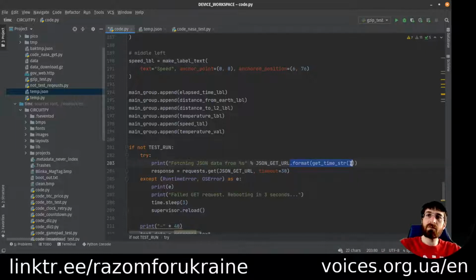I'm tempted to make a variable to store this in, because like we're gonna call this twice, right? We're gonna call it once when we print, and we're gonna call it again here when we do the actual request. We also probably shouldn't mix format with percent substitution. So we're going to get two different times, actually. The URL that prints is not going to be the exact URL that we end up hitting. Whereas if we put it into a variable, then it would be. But then we'd also be allocating an extra variable.